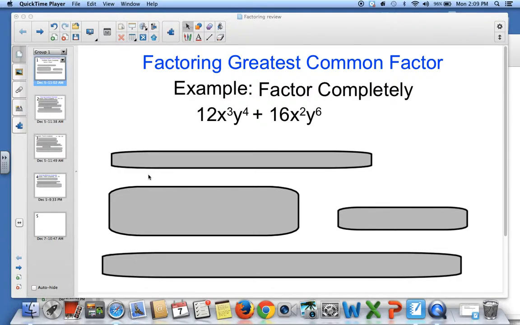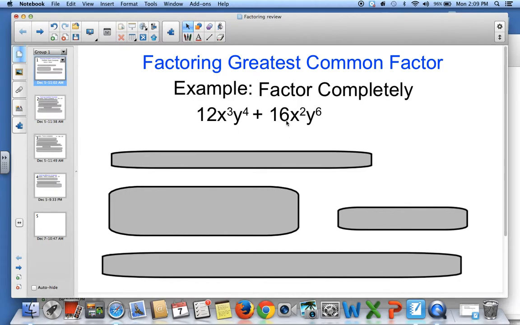Okay, I'm going to do a little review of factoring because some basic factoring I think is what a lot of us are having trouble with. I'm going to go over three different types of factoring. The first one today we're going to do is factoring when we have a common factor.